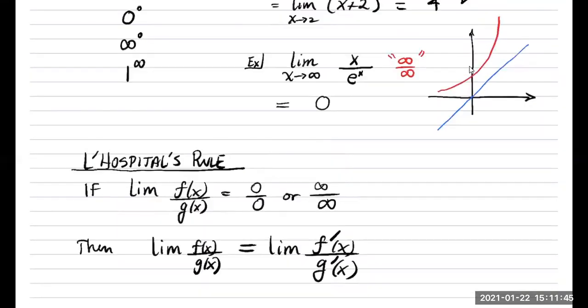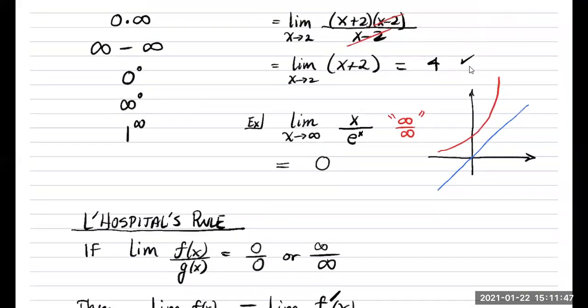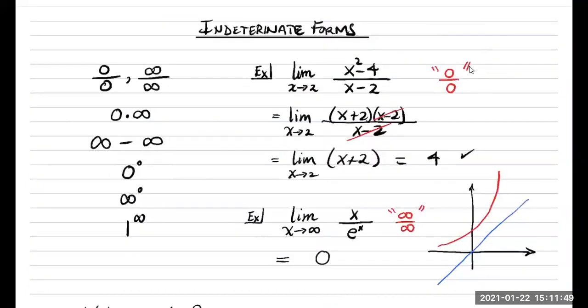Oh, you know what, gang, just real quick, let me scroll back up here. Notice that in the infinity over infinity symbol, you can have different signs like this or like this. The signs of the infinity symbols in that configuration don't matter. It's still an indeterminate form of the type infinity over infinity.